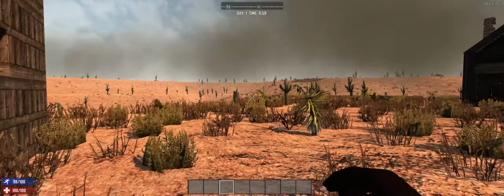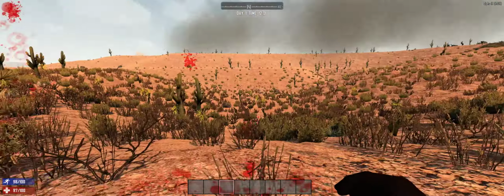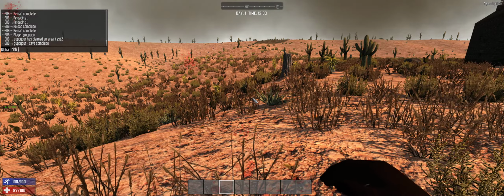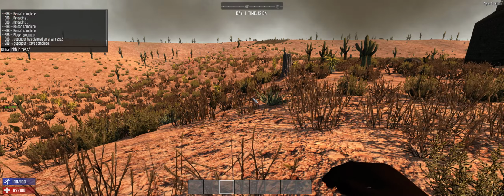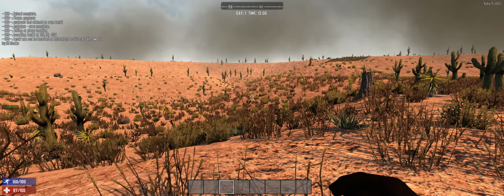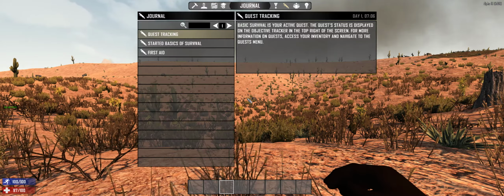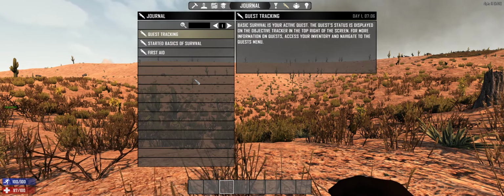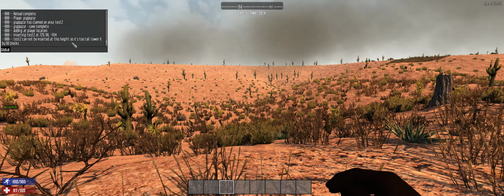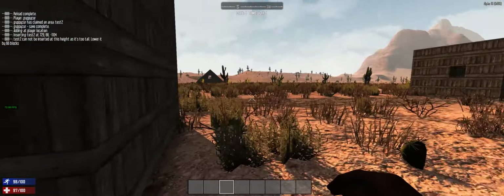You get the idea? So I'm going to come stand right over here, right at this ledge, where there's a little dip. And I'm going to turn my FPS on. IP test 2. Now I'm going to port that really large prefab. Let's see, a block should not be started at height. What's that message say? Test 2 cannot be inserted at this height as it is too tall. Lower it by 66 blocks. Well, that's a new message.